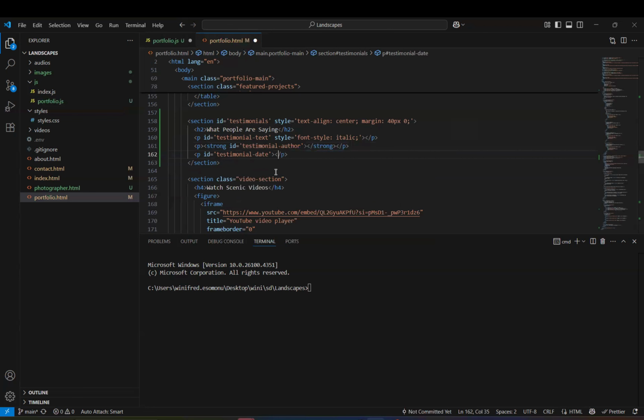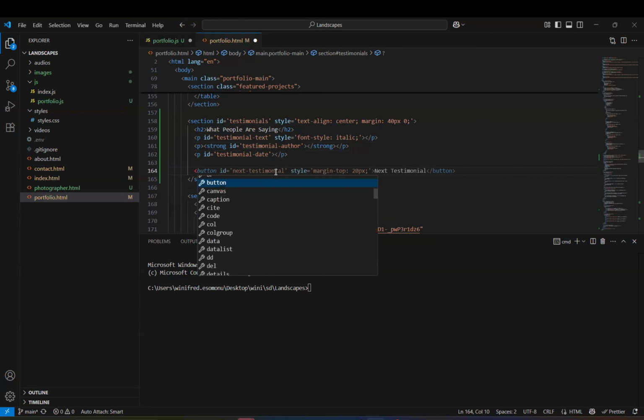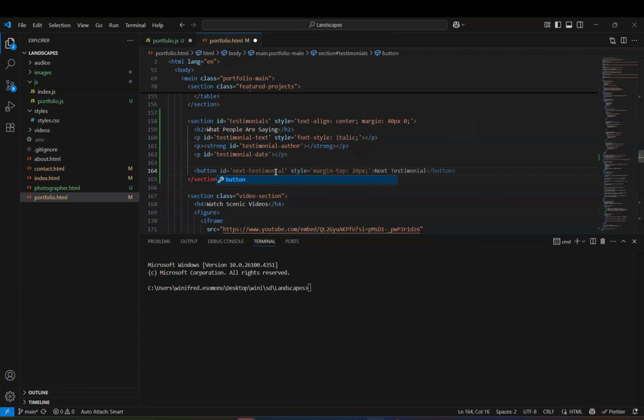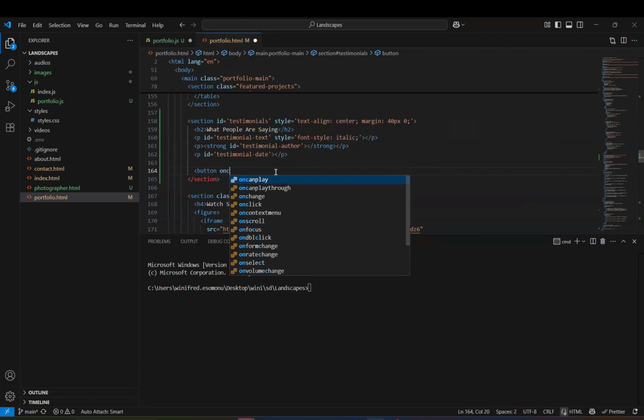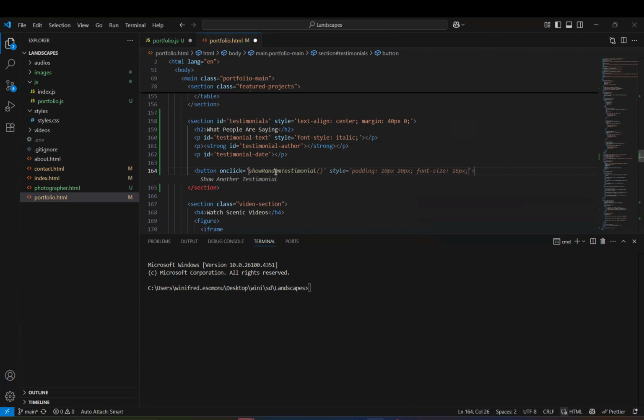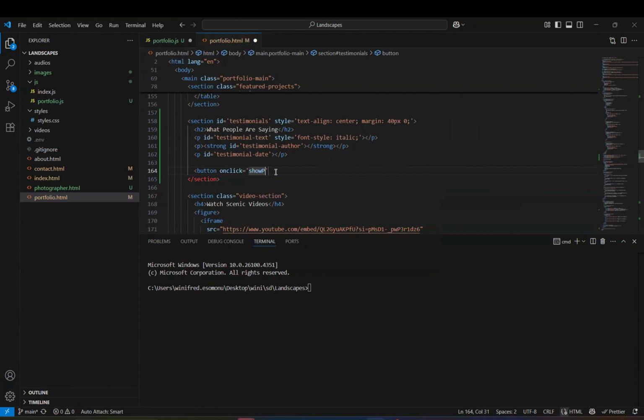Then I'll add the buttons for show previous and show next. So, button, onclick: when someone clicks my button, what do I want to do? I want to show the previous testimonial. I don't know if this is what I called it. Show next and show previous, that's what I called it. I'll trigger this function, and the text of the button will be Previous.